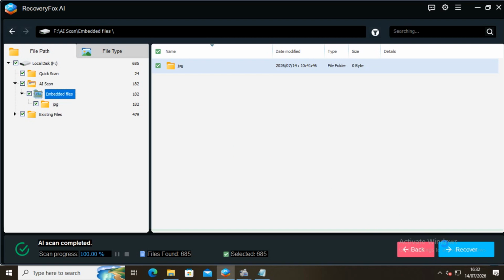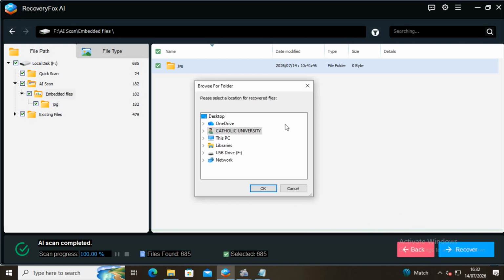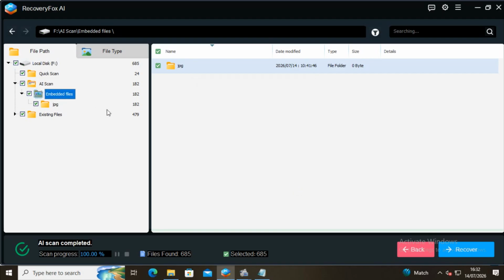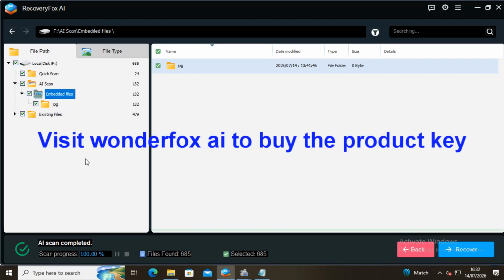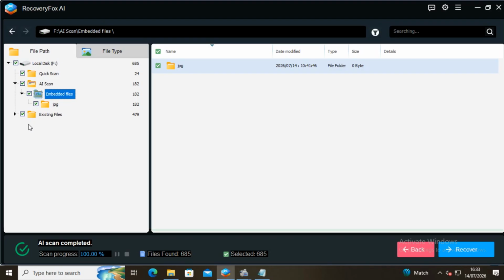Now you can see the list of recoverable files. They are organized into categories such as photo, video, document, audio file, archive, and so on. These make it much easier to find exactly what you are looking for. If you are searching for a specific file, you can also use the search feature. You see here, this is search. Or you can apply a filter here to narrow down the list.